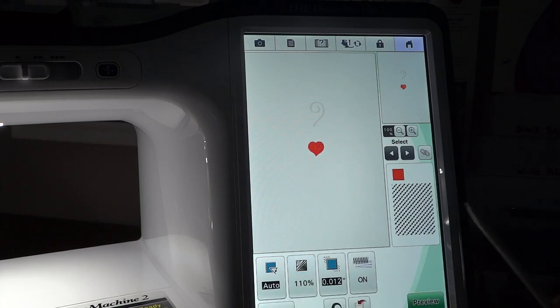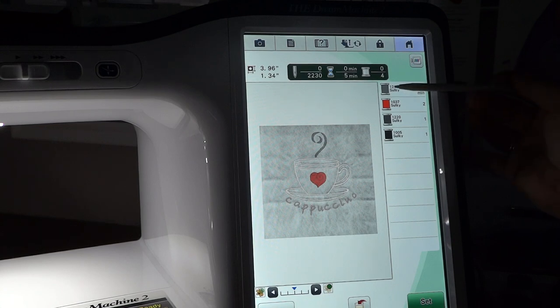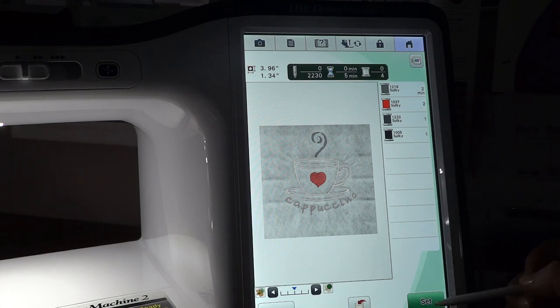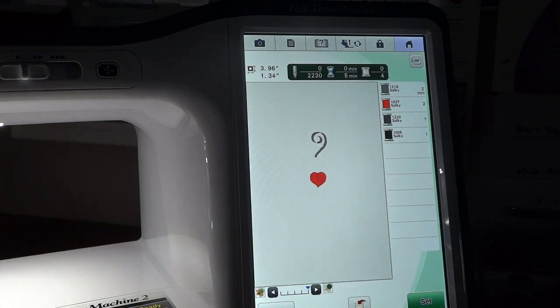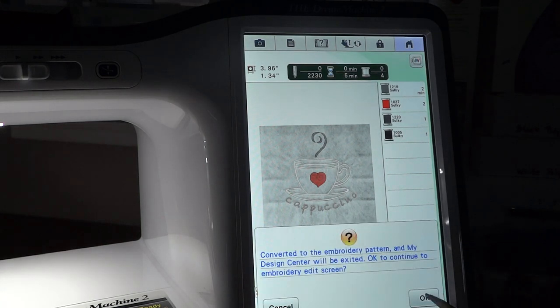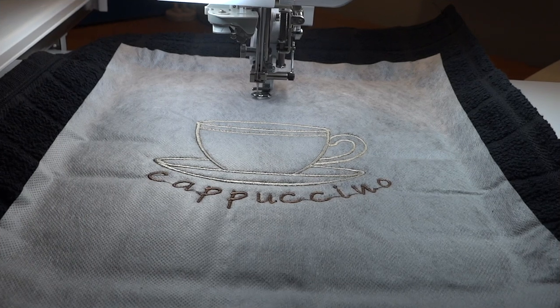The angle I'm fine with, so once we're happy with all of that we'll hit preview and say OK. There is our design — we've got four colors: our gray swirl, our red heart, our dark gray outline of our swirl, and then the black outline of the heart. We're happy with all of that. If you're not sure what's going to stitch you can come down here and see all that we're sending to the embroidery area. We'll say set and OK. Once we hit embroidery we are all set to go — we're back at our fabric and ready to start stitching.